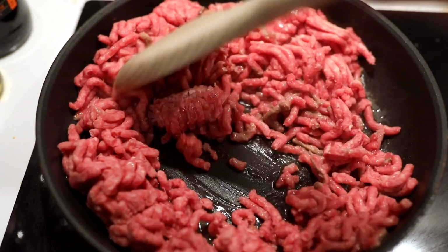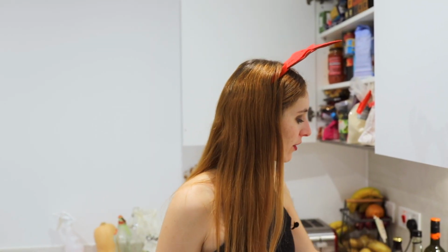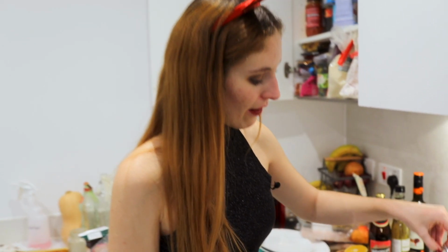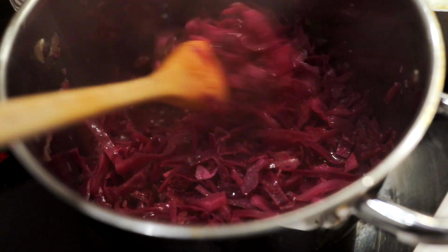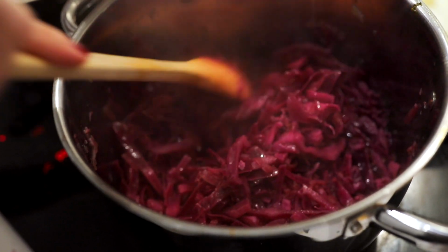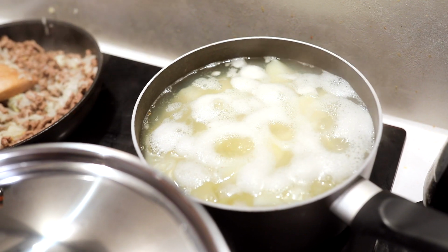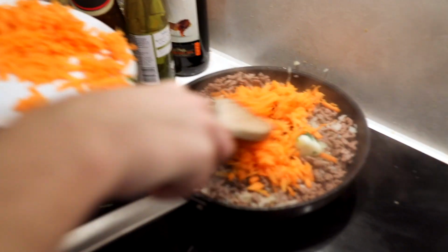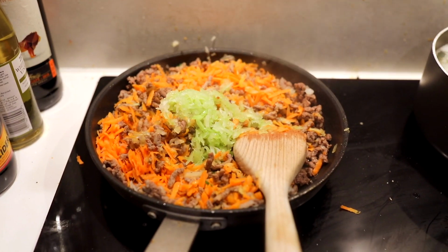First thing we want to do is cook our meat. Should be lamb, but I'm using beef this time. And now we're gonna throw in our onion. And come here, let's have a look at the cabbage. That's how it's doing. It's already getting softer, but it still needs way more time. And we have our potatoes boiling there. Carrots, the garlic, and the celery, and we're gonna let this cook for a little bit.